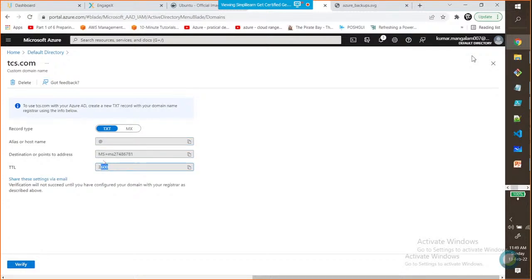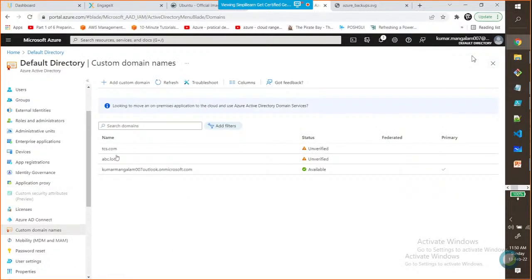You just copy the values here, copy to clipboard, paste it there, and it will take 24 to 48 hours to get verified. Once it is verified, after 24 or 48 hours, you come up here and click on verify. Once it is verified from the domain registrar end, it will also get verified here, and tcs.com will be in available state.